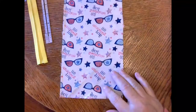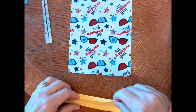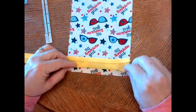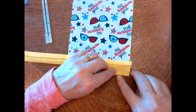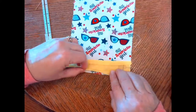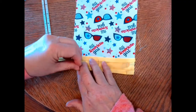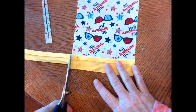Okay. So the first thing we're going to do is have our skirt right side up, and we're going to unfold one side of the bias tape. We are going to place the edge of that bias tape that we're unfolding and line that up with the bottom edge of our skirt. We're going to pin those in place. And then I'm going to cut the bias tape to the size of my fabric.